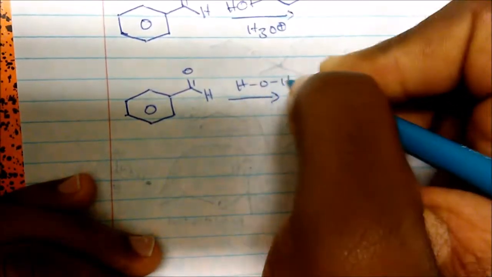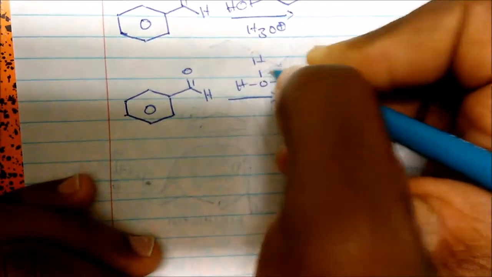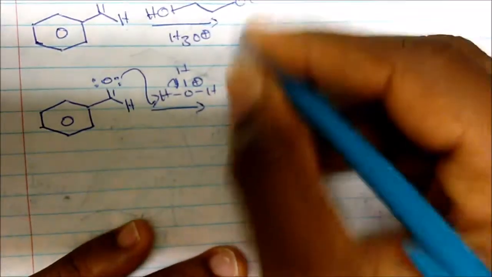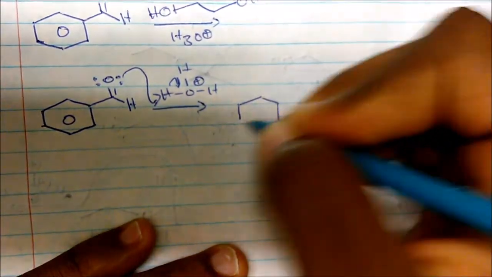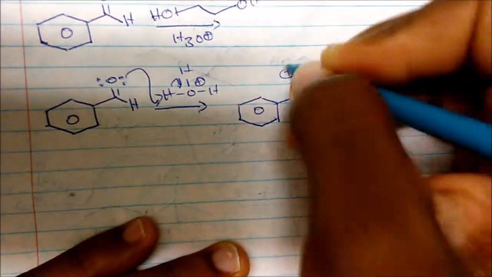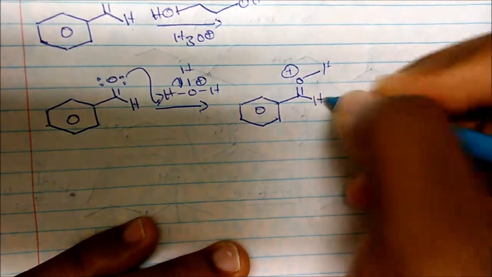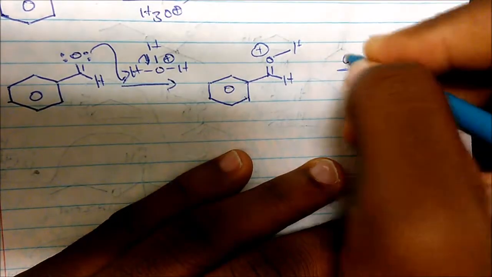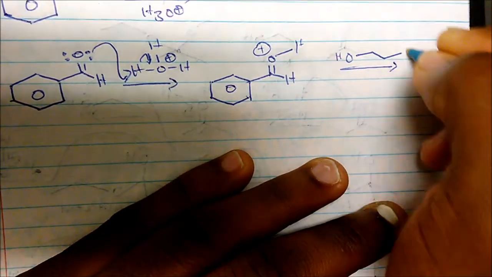So the first step, anytime you throw a carbonyl in acid, we're going to get protonation. It's going to come in and reform water in solution. Okay, so we get an oxygen that's protonated. We still have our hydrogen. Now this gives rise to a great nucleophile of oxygen to come in.